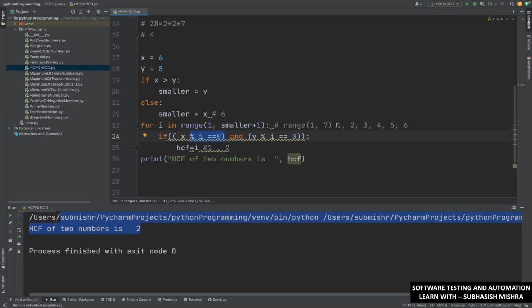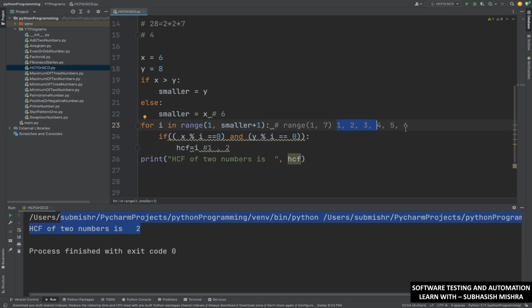Now for 1, 2, 3, 4 already executed. Now I value is 5. So 6 mod of 5 is equal to 0, no. So again one condition failed, means not required, here also not required. If it passes also, no value, right, it will not go inside. Again it will go up.